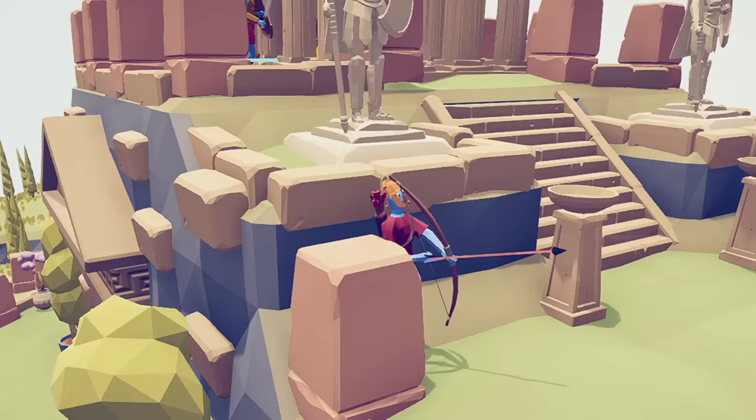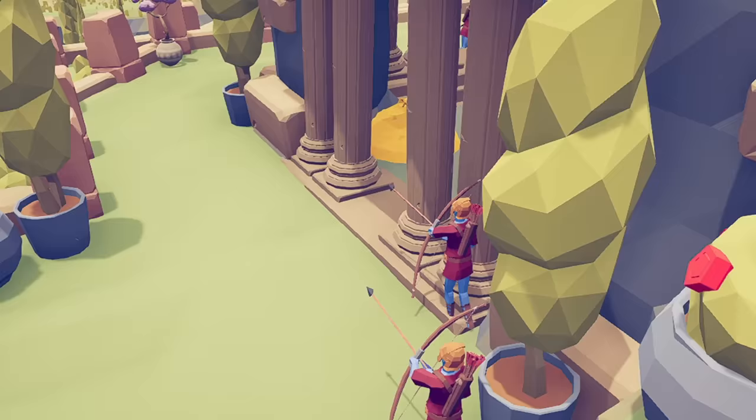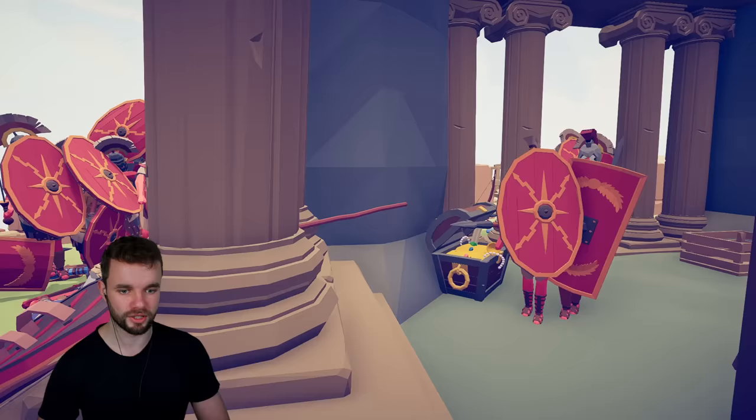To get there, the Roman soldiers are gonna have to make their way down these staircases here. They're also gonna have to fight through this room and all the way around. It's gonna be a messy fight, but you know what? I think they've got the numbers to do it, if I'm honest.